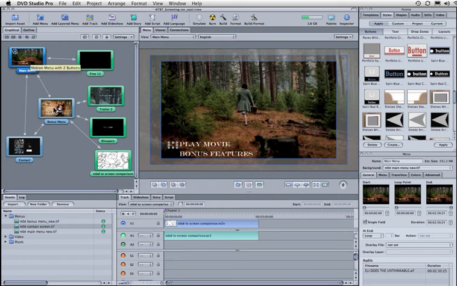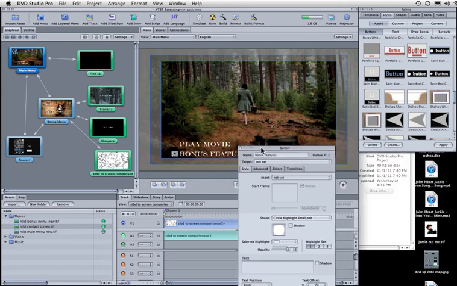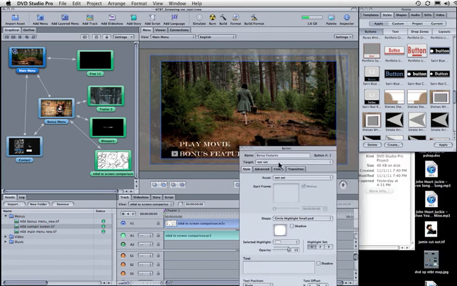Now, you see the main menu isn't pointing to the bonus menu at all, it's just pointing back. That means we didn't go in here, and we didn't set a target for our button. And this might be a problem that you would notice at the end of the process, wondering why your DVD isn't working right. Troubleshooting is all about your buttons, your targets, and your end jumps. You just want to make sure all of those things are set. And it's pretty easy to see with the map with the arrows pointing in different directions.